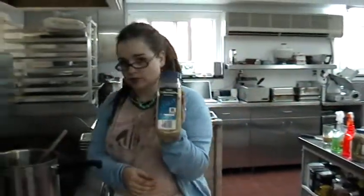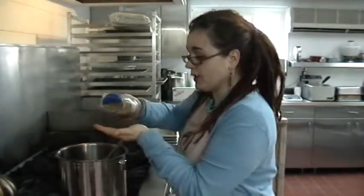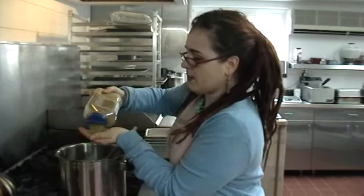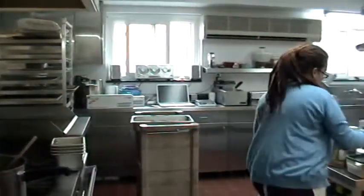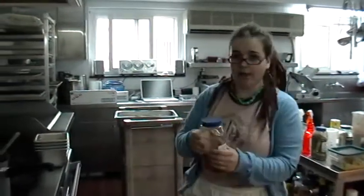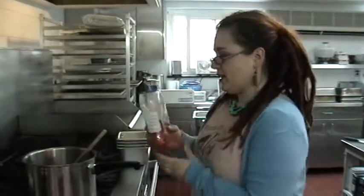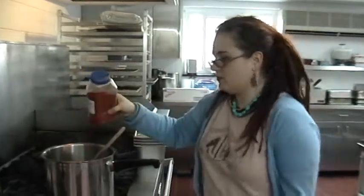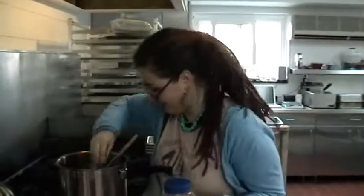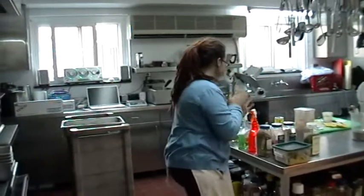Coriander, ground, not whole. Don't do whole. You'll be chewing your soup, and it'll be nasty. Same thing, about a tablespoon and a half, as the cumin. Now, if you want to make Neil very happy, you add some cayenne pepper. Very unorthodox. Very powerful spice. Okay, we're going to take some of that out. Alright, he'll love it.